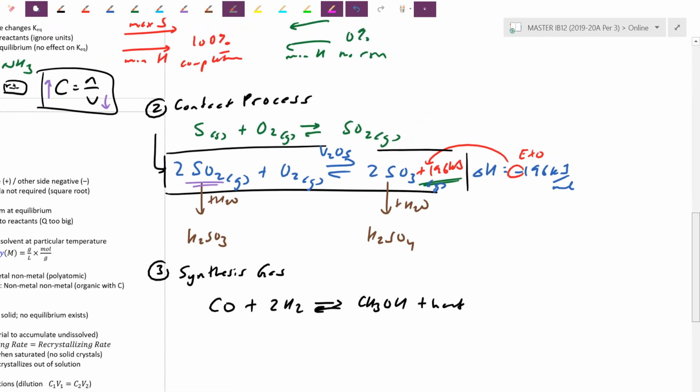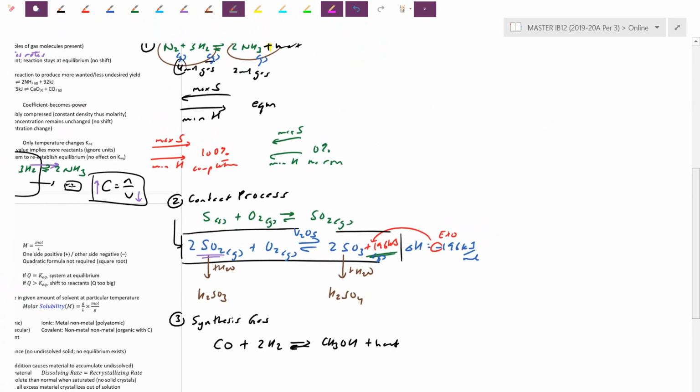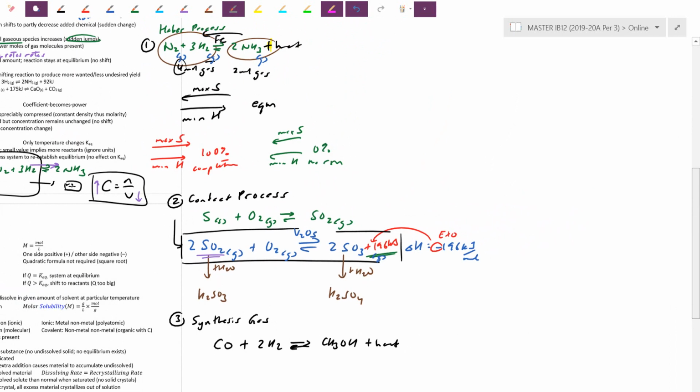Whenever we deal with these industrial processes here, we want the most bang for a buck. So in this case here, Haber process is trying to create ammonia, or contact process is trying to create the H2SO4 or SO3. Synthesis gas is trying to create methanol. They can ask you, what are the preferred temperature and pressure conditions? So in that case there, you would say, well, Haber process, I want to be in a small container because then the particles will be shifting to the right. So in that case there, small container, small volume means I want high pressure.